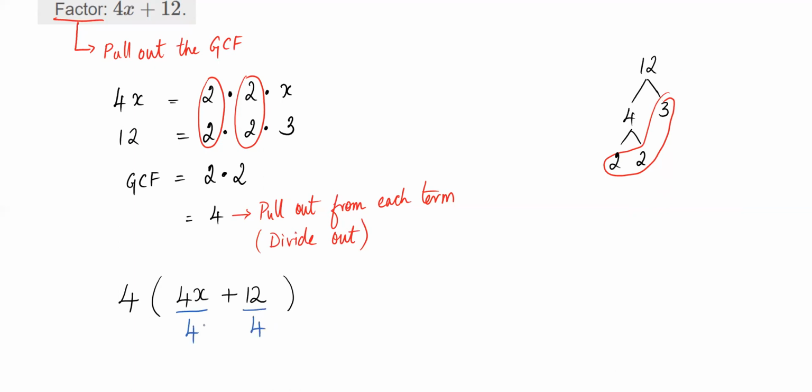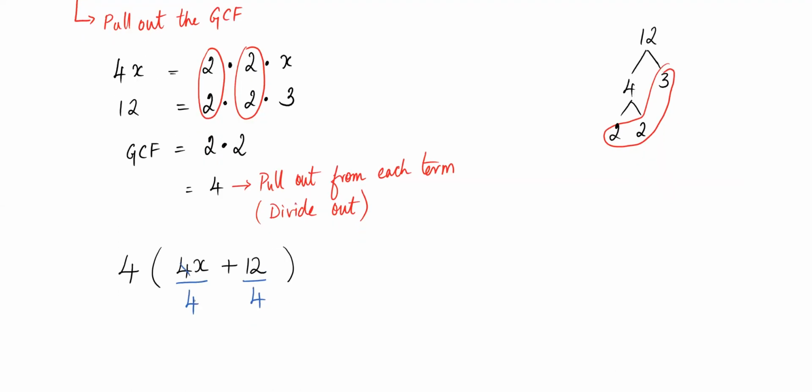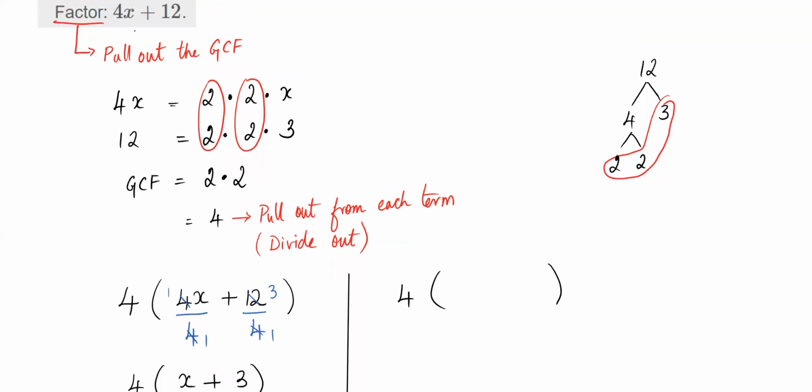Okay. So what you get is, again, cross cancel them. So collect what is remaining. So after dividing out each term by the GCF, you get x plus 3. Okay. So dividing out is a nice way to understand this. Some of you would like to see it simply as the way it's being multiplied. Okay. So we have 4x plus 12. That's our question, 4x plus 12. We pulled out a 4. So I have to fill in for what is remaining inside the parentheses, right?